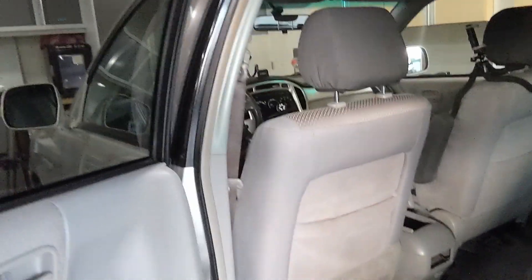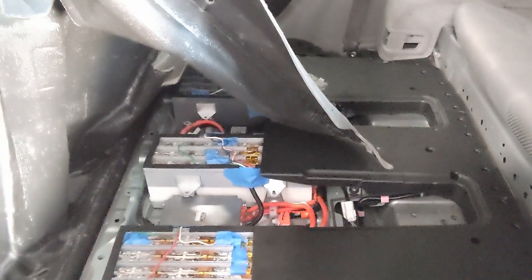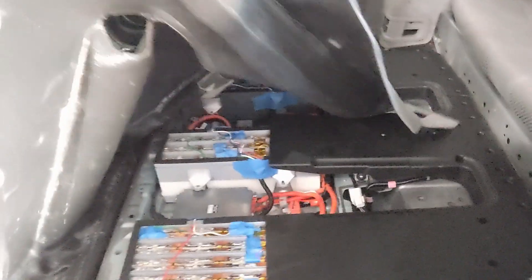I already finished the life expectancy test as well as the EV range test — that's what I'm going to show you in this video. Let me just show you the battery. The good old lithium battery is still in there, nothing changed except the circuit board. I'm really looking forward to the long-term testing. Without further ado, let's roll the tape and show you the results. Stay tuned.